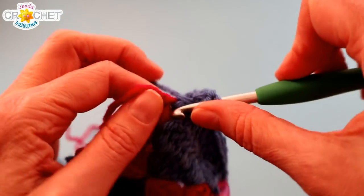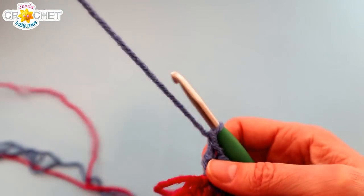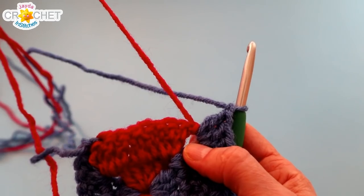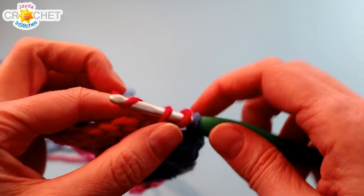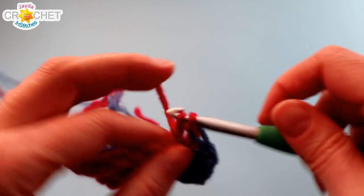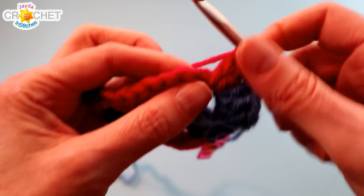And then remember those two double crochets that you have to work into the chain one corner space before you change colors. Chain one, drop that color. There's the next color waiting for you. You know you're going in the right direction because that next color is always ready and waiting for you. And then you just start. Two double crochet of the new color worked into that chain one corner space. Before you leave, you might want to just tighten up on that color loop change. And now you've got eight new stitches to work a double crochet into the top of.